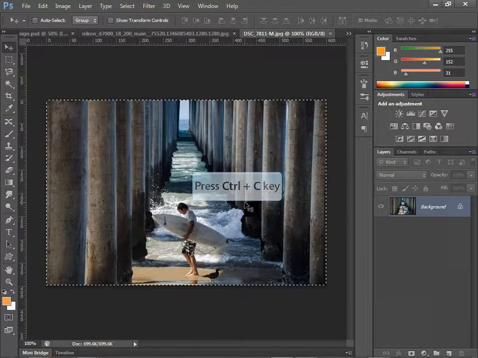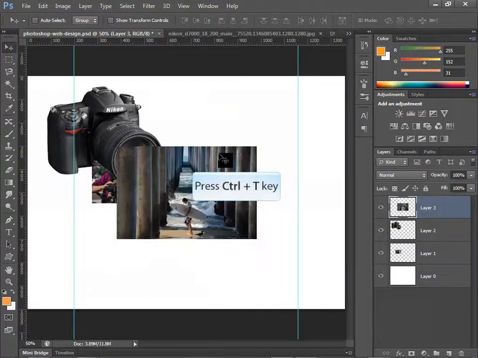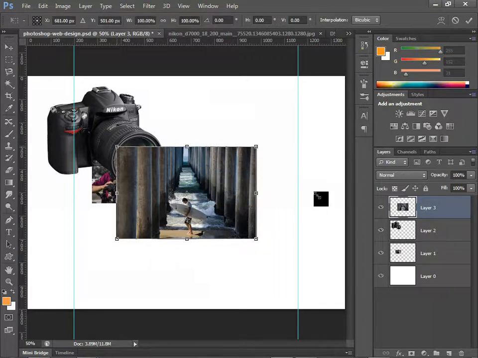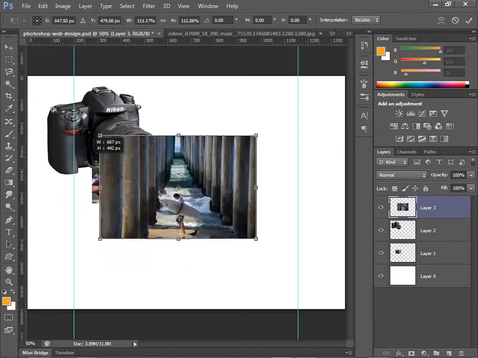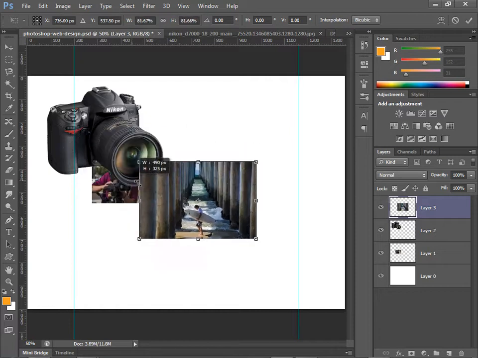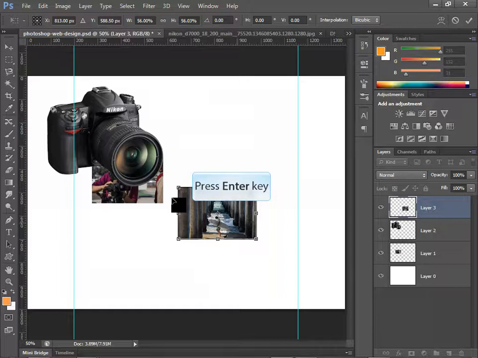Control-A, copy, and paste that one in there. Scaling it is Control-T, that's the way I like to do it, and then you grab the corners, but you have to remember to hold your Shift key, and that way it'll stay in proportion. You won't lose any of that quality, or distort the pixels.